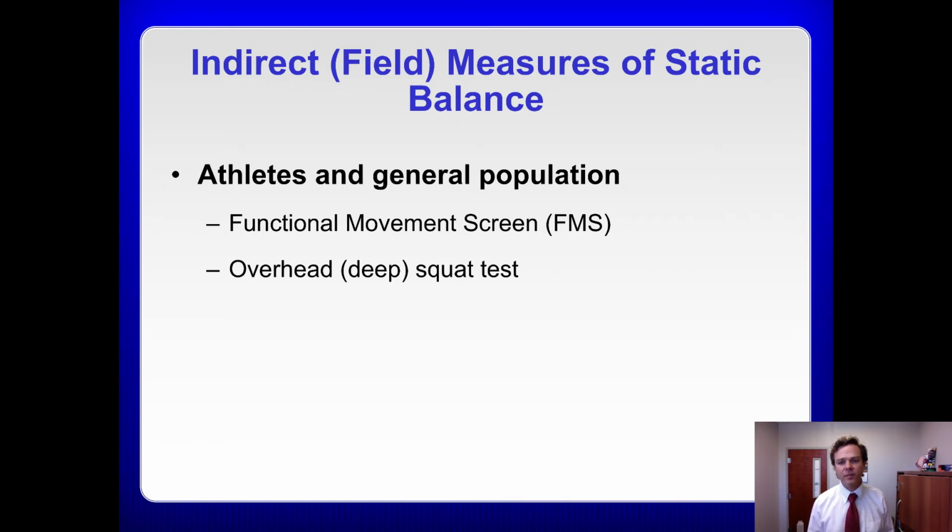And some of those might be balance related, some of them may also be neuromotor related, and some of them can be flexibility related. So it's looking at all those, and a lot of times instead of just looking at balance, we're looking at movement. So how does it all work together?